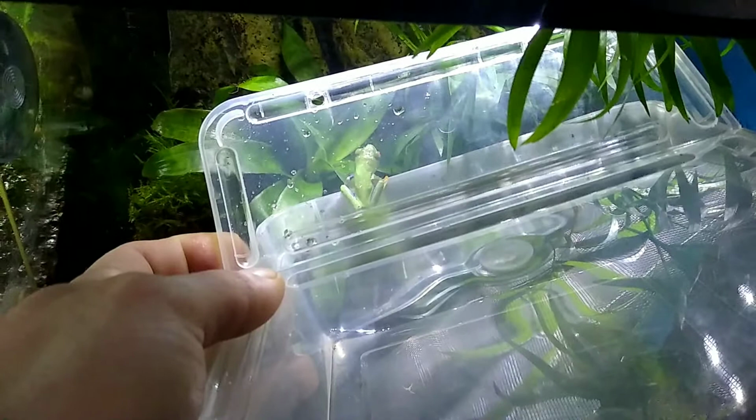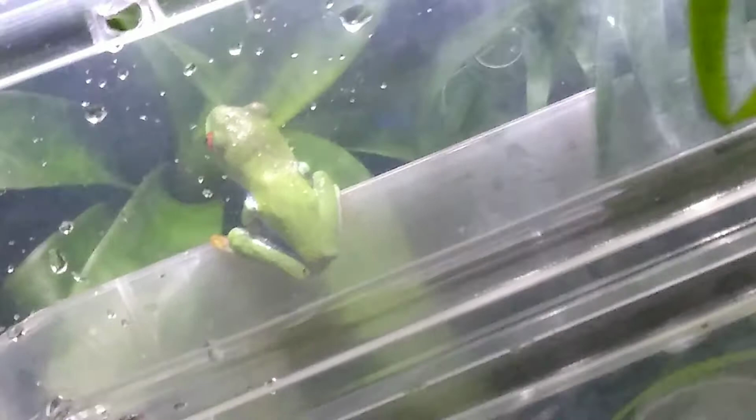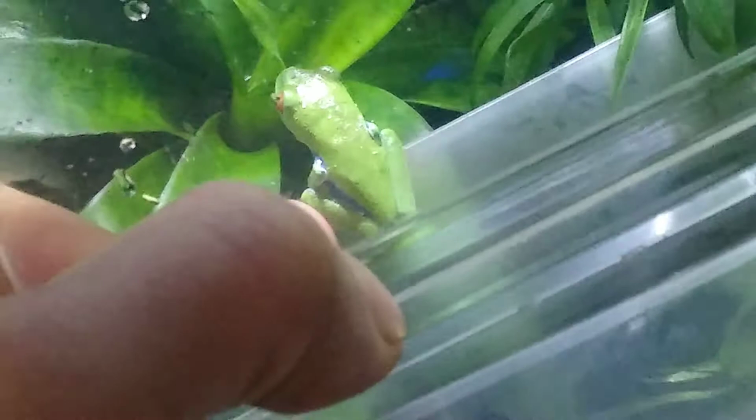Come on, buddy, your mate's done it. Come on. Be free! Do you mean, have I got to poke you on the bum? Have I really got to poke you on the bum? Come on. Jump, frog. Jump. Pokey, pokey, pokey. There we go. Got this one left now. So we do the exact same thing. We'll open up the opposite corner. And then hopefully he will just jump out.